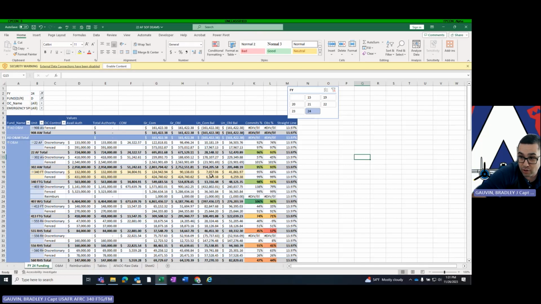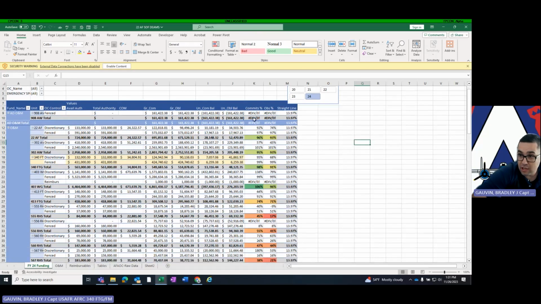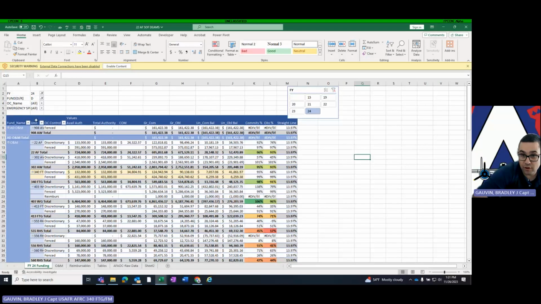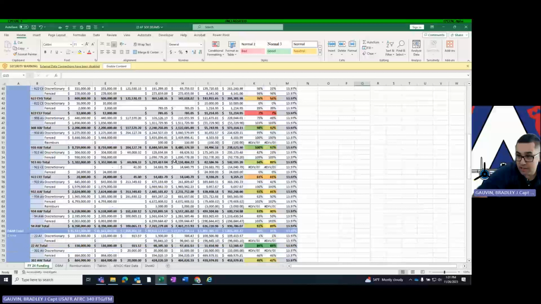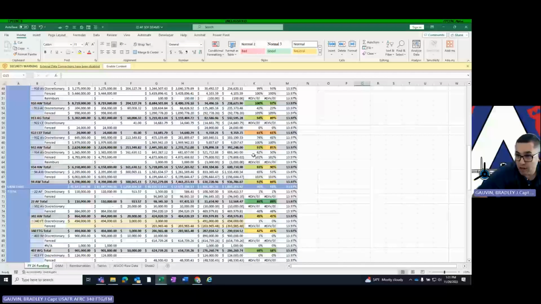I've highlighted my unit, 3/40th, so I can see commitment and obligations percentages. I can see our straight line because I've got that in there, so where we should be for the year. Again, we haven't received all of our O&M for the year, which is what I'm looking at right here. And that just kind of shows me where everybody's at, and I can kind of see out of everybody's discretionary how much they've spent.